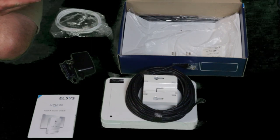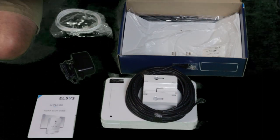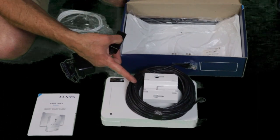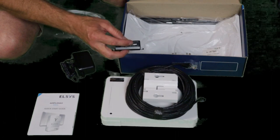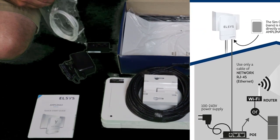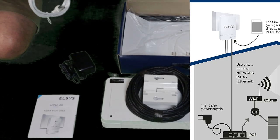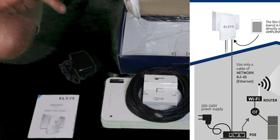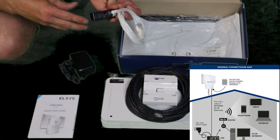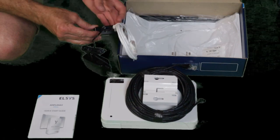It's going to have three connectors on it. Let me show you that real quick. One is for power — it sits inside. One is for your power over ethernet — that's the one that goes up to the device outside. And one is for your ethernet inside. So you're still going to need a wireless access point with this, but I always use my own anyway. So I just plug this into my home router — this goes outside, this goes into the home router, this one would go to the black cord up on the pole, and power goes in here.